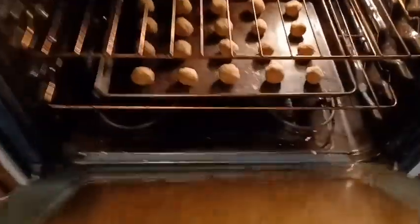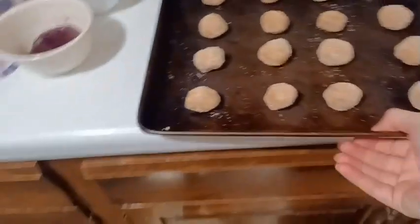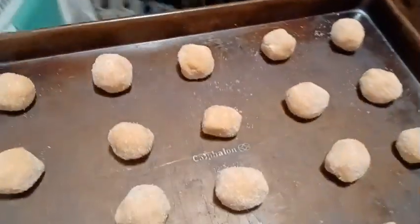So we're working on the peanut butter kiss dough now. And we got all of our jam thumbprints all shaped out and rolled out. There's two big plates here and then a small paper plate. So those have to chill for like 20 more minutes. Okay, so we put our first tray of cookies in, which is the peanut butter ones. And then we're still working on rolling the rest of the peanut butter ones. Okay, the second tray is going in.